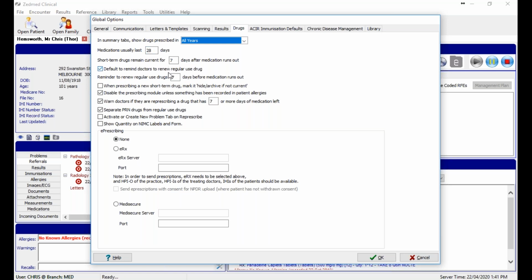Here are the default options there for the prescription module, regular drugs, and so on. E-prescribing, once again with the safe script here, you will obviously have ERX or MediSecure set up for the safe script.